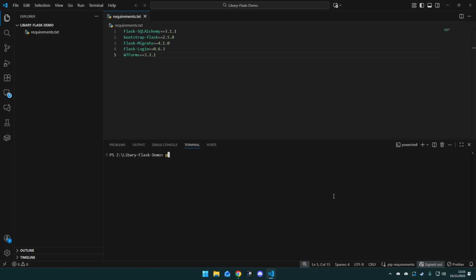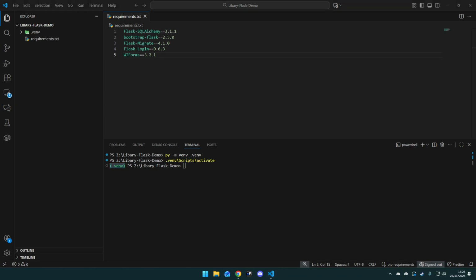On Windows for me, that's going to be py -m venv, and I'm going to do .venv for the location of my virtual environment. So you'll see now I have this venv folder created, and that will be my virtual environment that I'm going to be using. To activate this, to start using the virtual environment, we type .venv backslash Scripts backslash activate. And that puts us into the virtual environment. So we've got this bit here which tells us we're in the virtual environment.